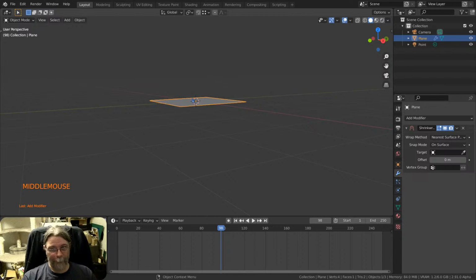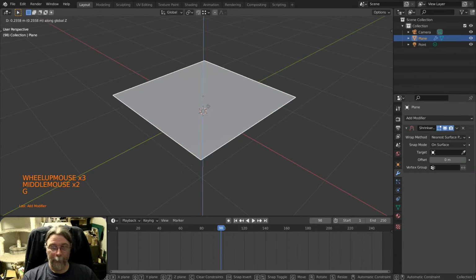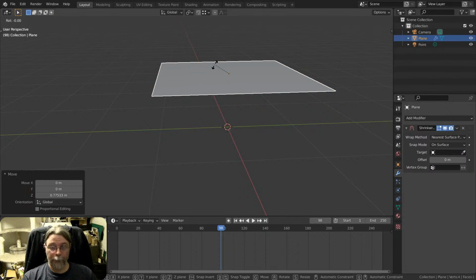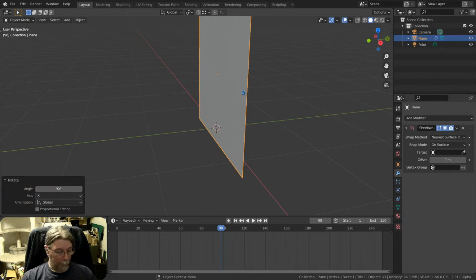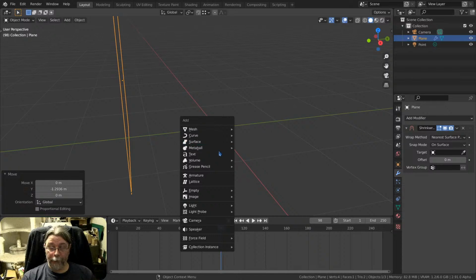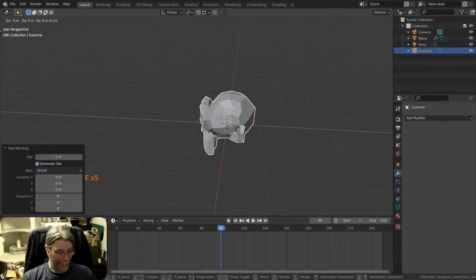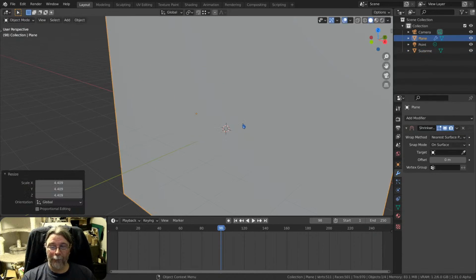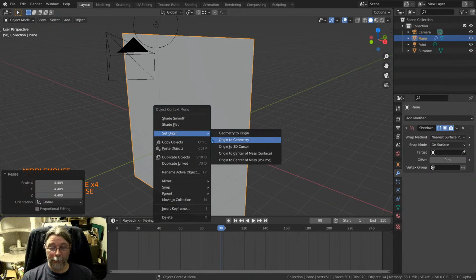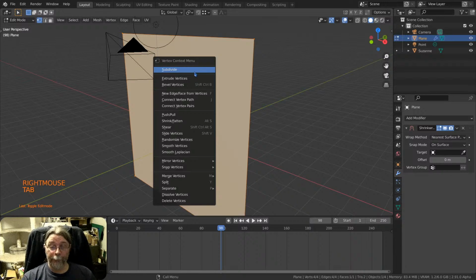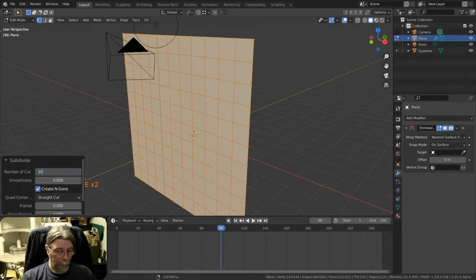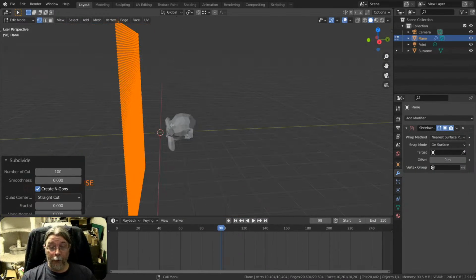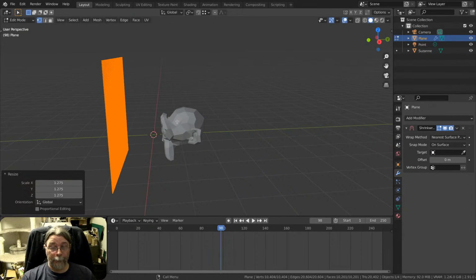Maybe shrink wrap. Shrink wrap is really fun. Move it up here. Rotate 90 on the x-axis. Move it over here. Add another Suzanne. Suzanne is so versatile for these things. Over here. Scale this up. Oops. Oh, here. Subdivide it again a lot of times. Yeah, we were at 100. Let's do 100 again. And make it smaller. This is okay.